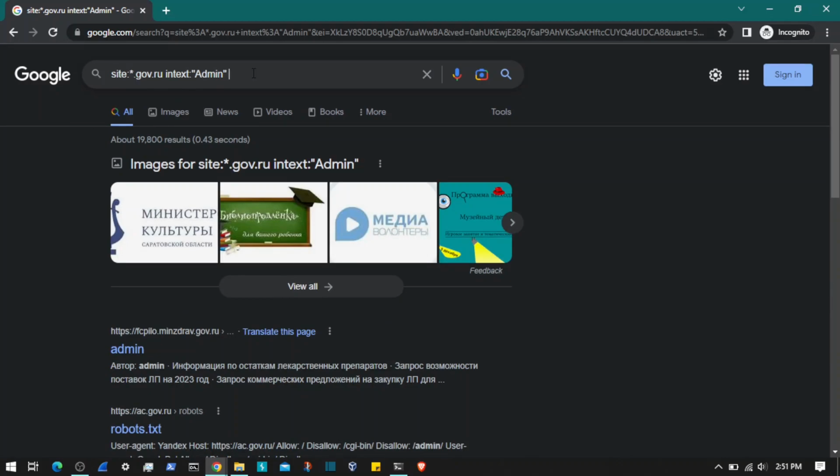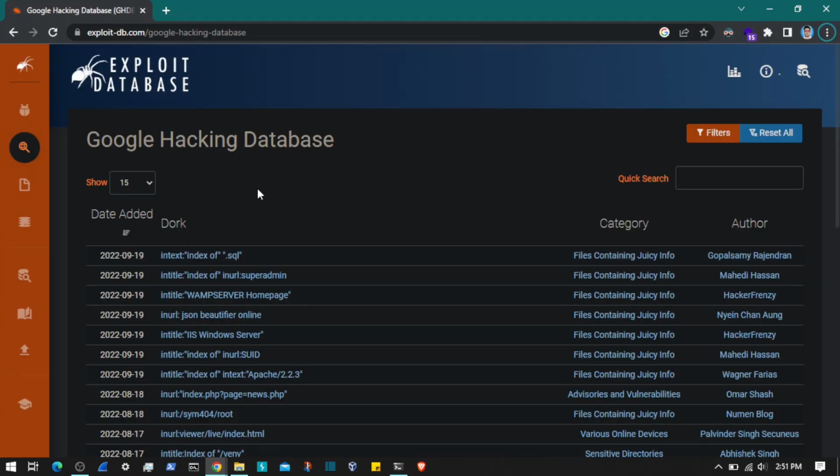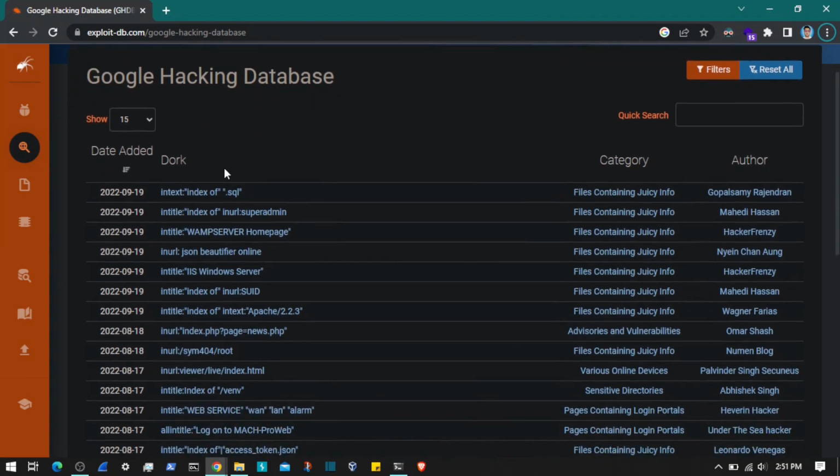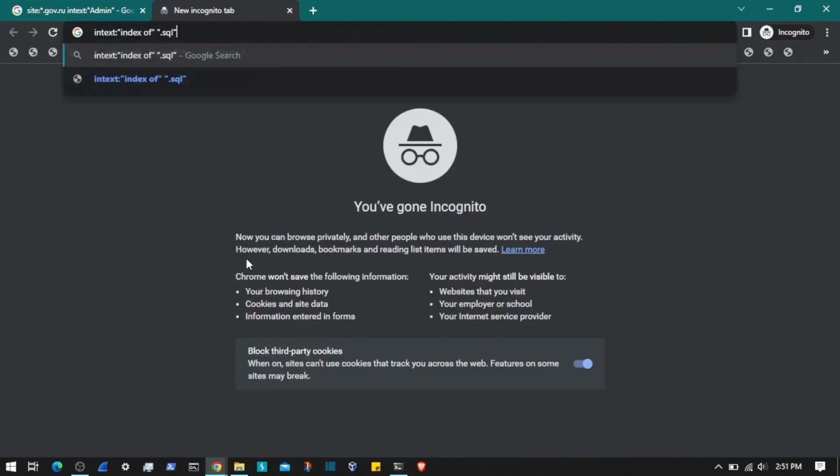Now what we can do is we can specify, or we can add other flags from the Google Hacking Database, or Exploit DB database of the Google Dorks, and we can return more useful information. So as you can see, they have provided different queries, right? So if you type that query, let's say I'm going to type that here.